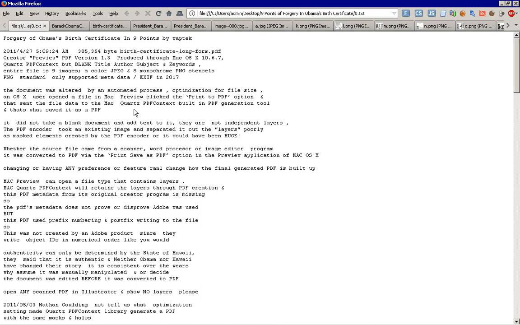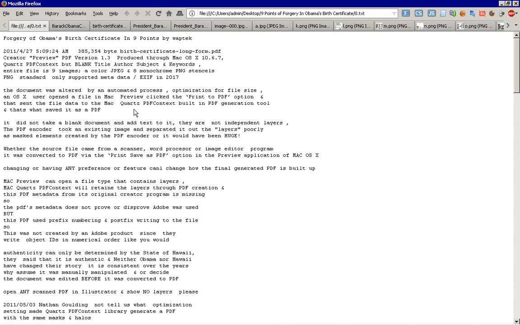The entire file is just 9 pictures, a colored JPEG, and 8 monochrome PNG stencils that are used to compress it. The only reason they did the JPEG that size, which is actually the meat and potatoes of it, is because that's the best they could compress it. It gave up trying to clean up the image any better than that, and I wouldn't have been able to do that well. My attempt at it was worse than what it did automatically. PNG standard only supported metadata EXIF in 2017, so it doesn't have any EXIF data for the metadata for the PNG. There isn't anything in there that I can read either, although I could make more effort and get more data.